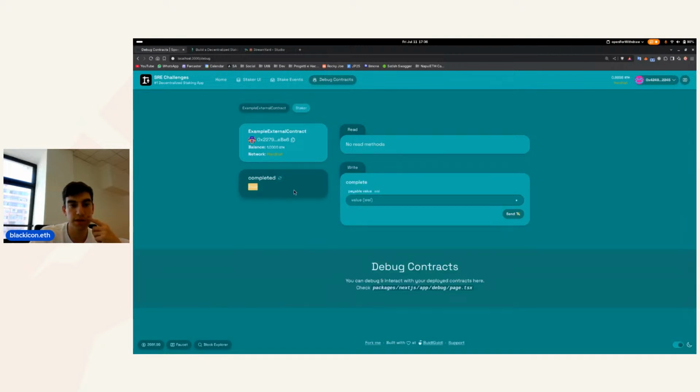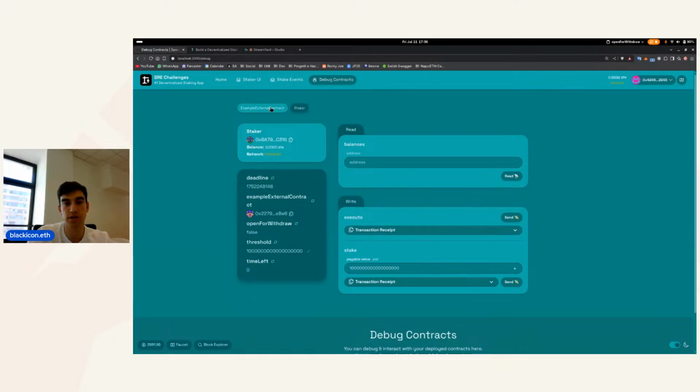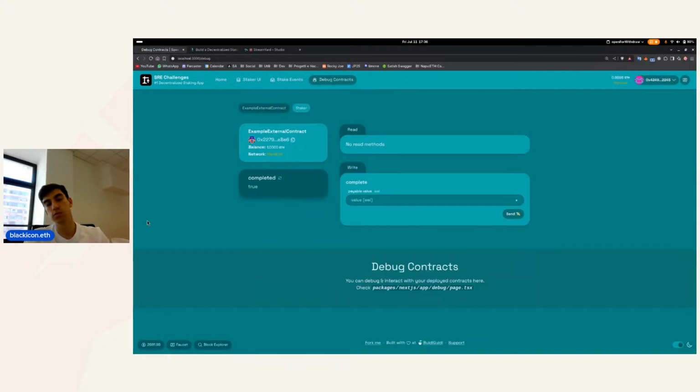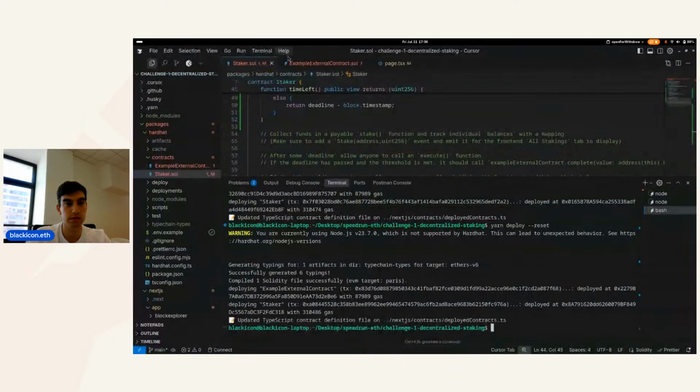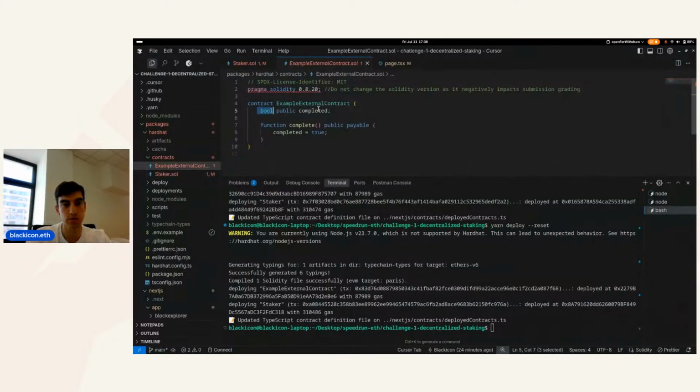And if we go here, the completed state in the example external contract becomes true. So what happened essentially is that when I called the execute function, it went to another smart contract and called its complete function, which changed this completed state to true.